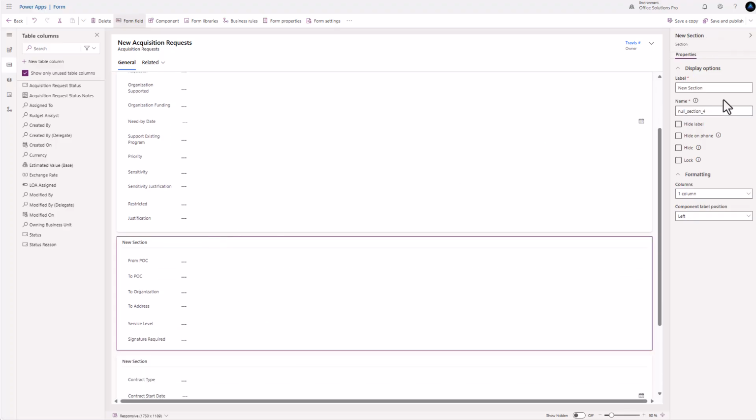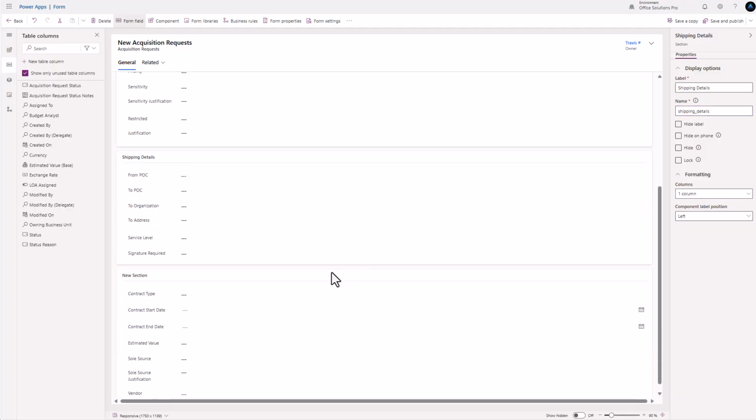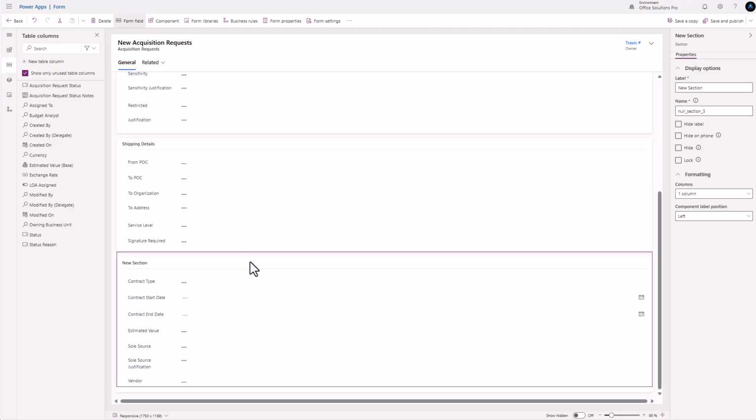Let's go ahead and change the name of this section to shipping details. And we'll call this shipping details. And then we've got our contract details here. So we'll call this section contract details. And same thing, let's change this too.